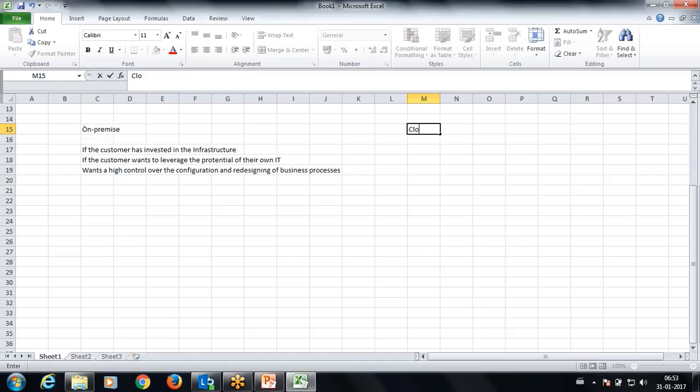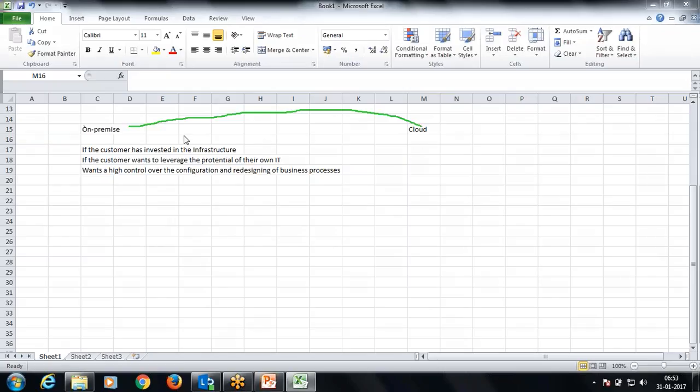Now coming to the cloud solution, the cloud solution was introduced by SAP as a part of the shift from the CapEx model to the OpEx model. So basically this model is a CapEx model. That means a customer has to invest a lot in the infrastructure. So this CapEx model was further simplified by providing an option of an OpEx model to the client, where SAP says that they have infrastructure and everything is ready. The client only needs to just host their solution in the cloud and run it.